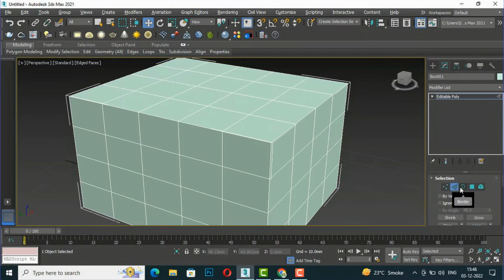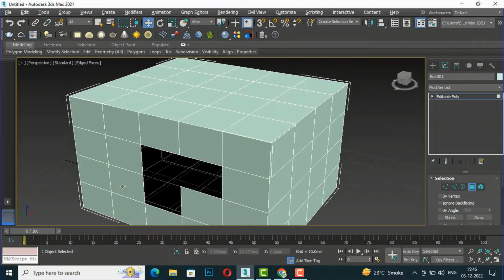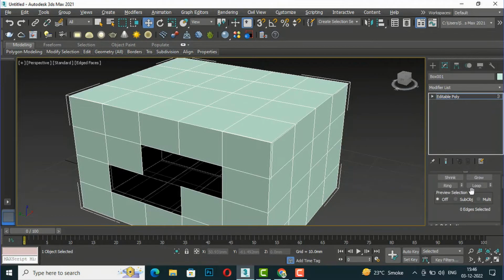Next I'm going to select borders. I already told you that borders will be selected if there is an opening. So you are required to create some opening, for which you have to use polygon; I will tell you about polygon. So I'm going to delete, and openings are created. Now you can select border, and click on this.